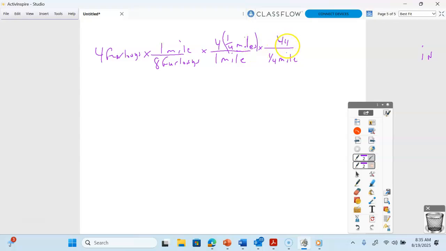A quarter mile is 440 yards. Oh wait, why did you use that conversion? That's what we used to do in track. We used to do 400 meters, you do 440 yards. All right, what do you got? And then 1 yard is 3 feet. And 1 foot is 12 inches. Then I make the calculator work. That times that times that times that times that divided by that divided by that divided by that.